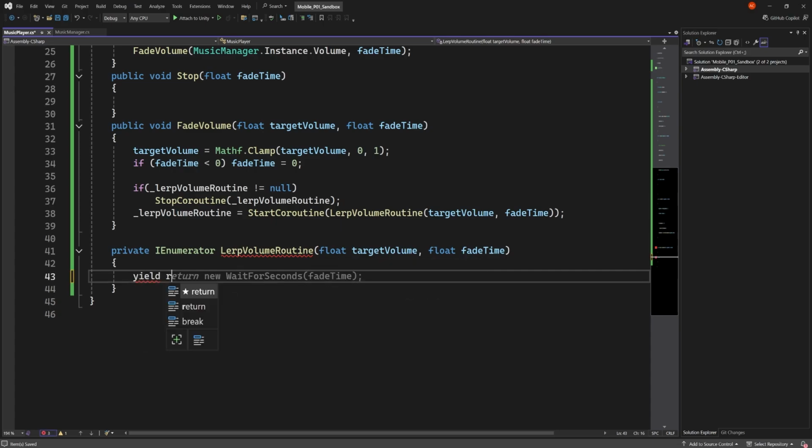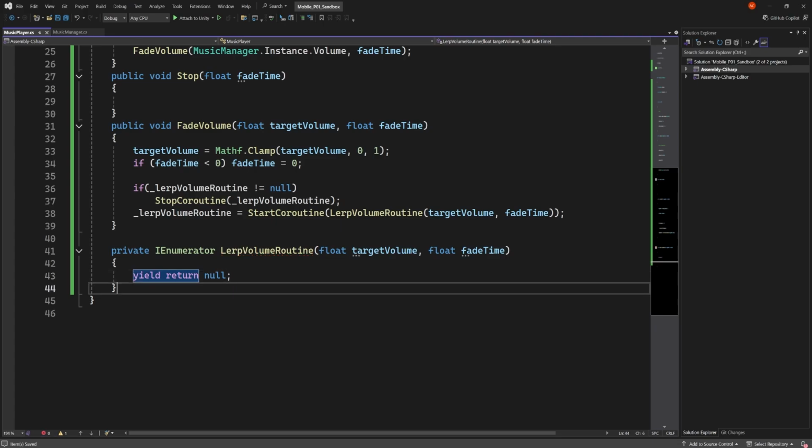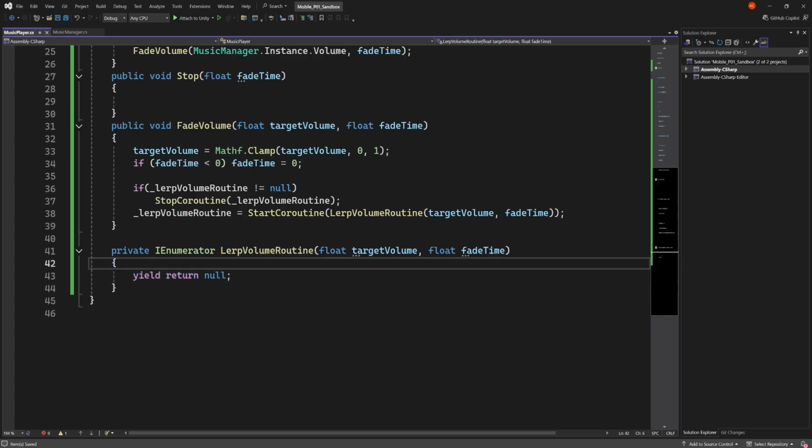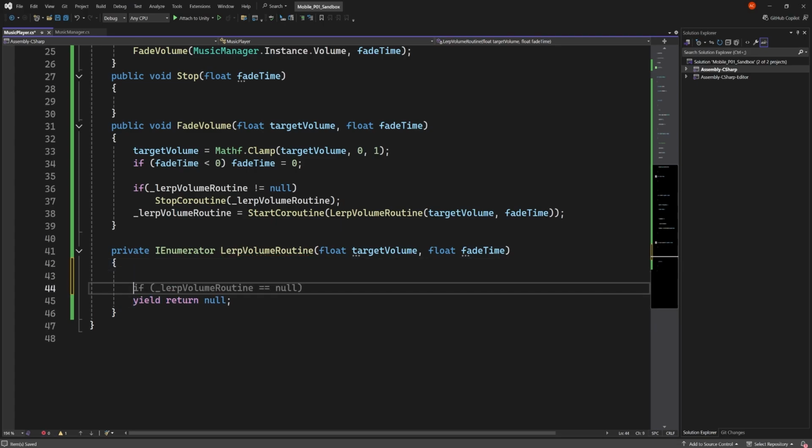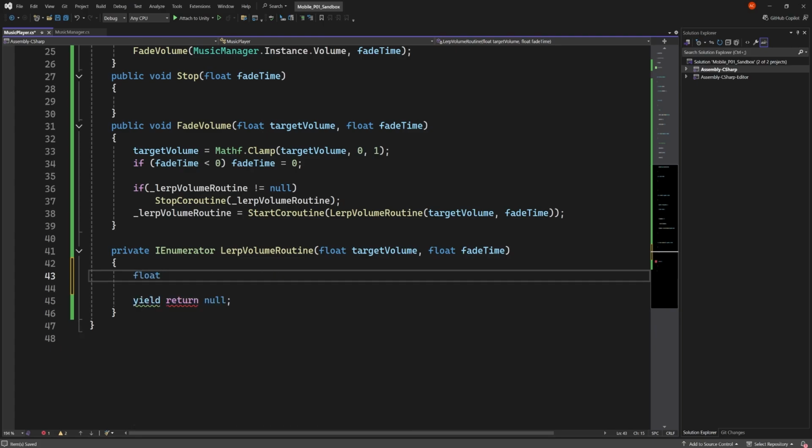What I would normally do is yield return null to get rid of the error while we're figuring it out, but we'll change this a little bit later. So we'll put that down there. First, I like to declare my variables, my local ones that I need. So we have a new volume. This will change constantly. We'll calculate a new one, and then we'll move it to the new one. Then we'll calculate a new one, then we'll move it to a new one. And each cycle will incrementally move it over time.